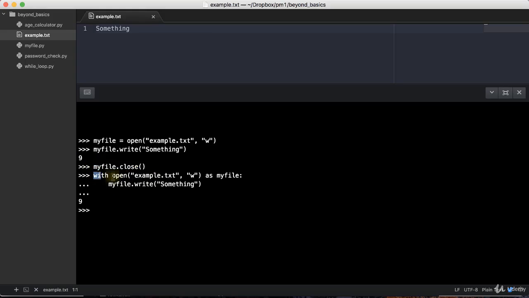But with the with method you have a block of code here. So what happens is that if something in the block of code breaks, the with statement will take care to close the file for you, so that the file doesn't remain open. That's the idea. So always use this block of code when handling files, and write everything indented that has to do with accessing the file object.